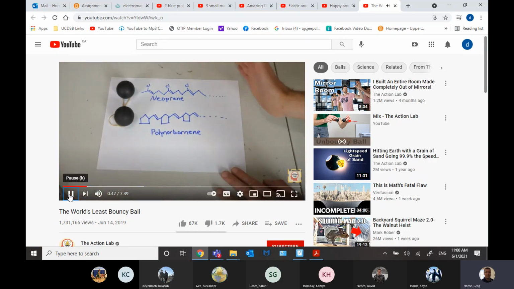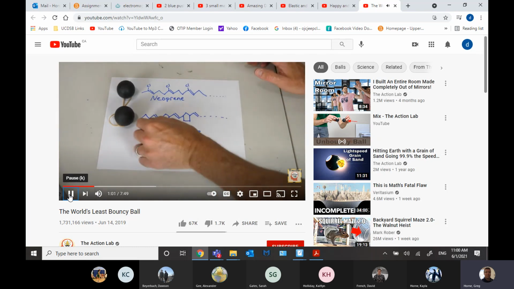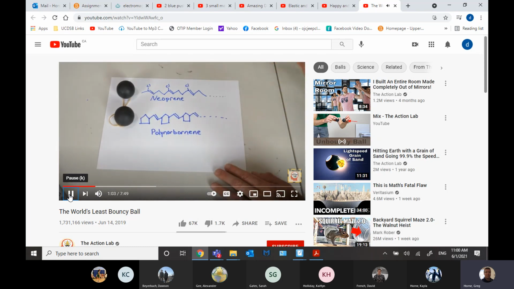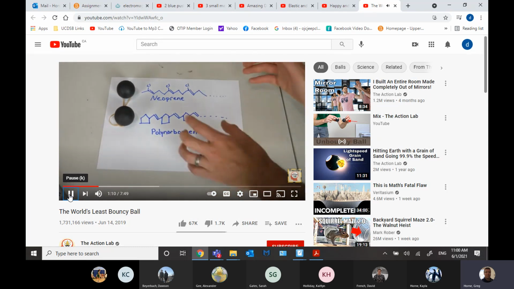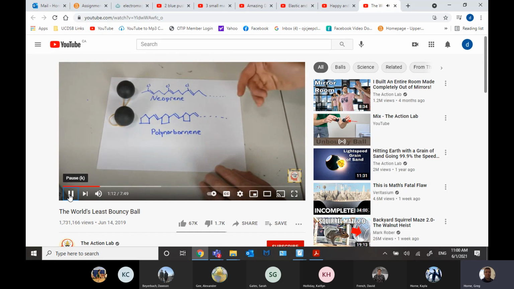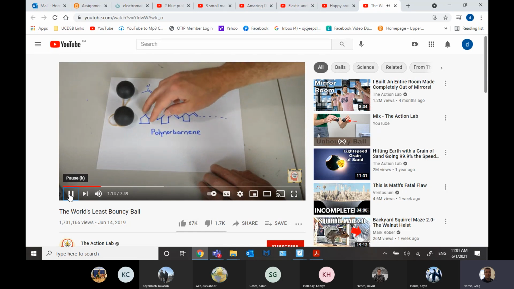So you can imagine if you were to hit both of these molecules, this top one kind of looks more like a spring. It could compress and then push back on you, so it would be a little bit more elastic. But this polynorbornene here, because of these 5-membered carbon rings, as you push on it, it would restrict the movement. You're still putting energy into it, and so as opposed to compressing and then pushing back on you, what it does is just cause those molecules to vibrate a little faster.